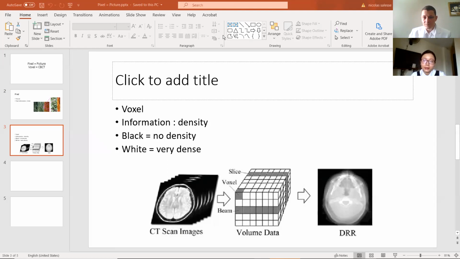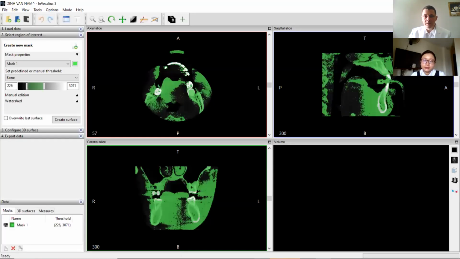Okay, so to go back to this part, if I could move this around, sorry, because we are not seeing the same thing. Yeah, perfect. So you have 4 windows with the axial slice, sagittal slice, and coronal slice. And here it will be for the 3D reconstruction.